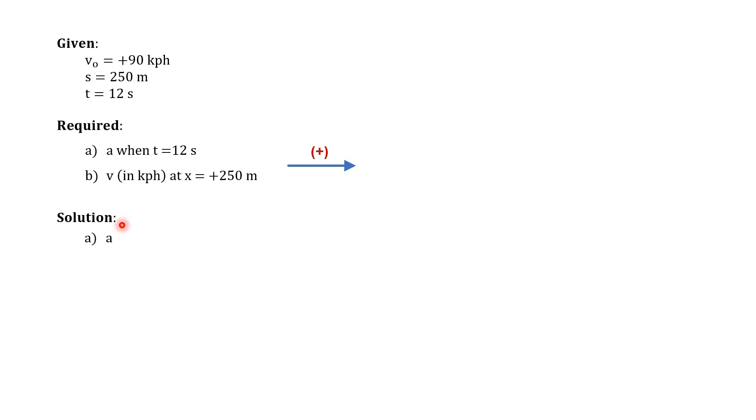So for our solution, let's start solving the required acceleration. Before we solve the required acceleration class, we need to convert all given values in terms of basic units. Since the initial velocity is 90 kph, we need to convert this into meters per second. This is very applicable, especially before applying kinematic formulas, so that at least the units are uniform. So all should be in basic units and then it's easier to handle.